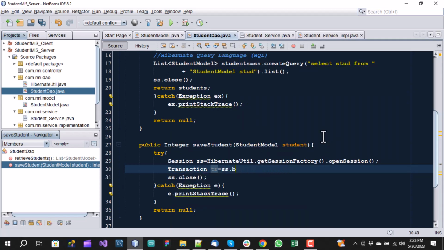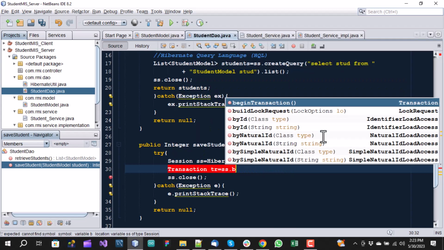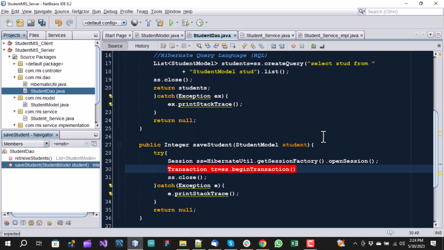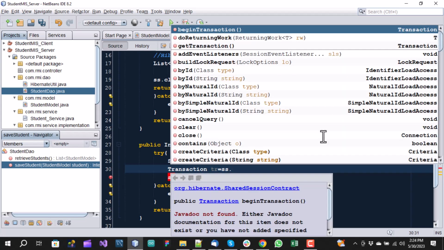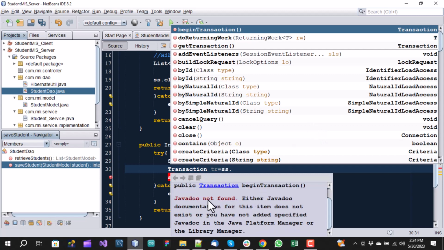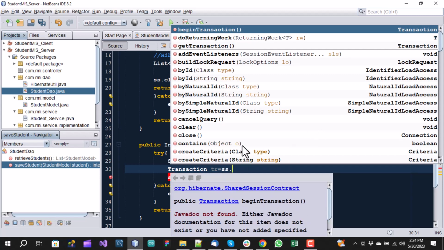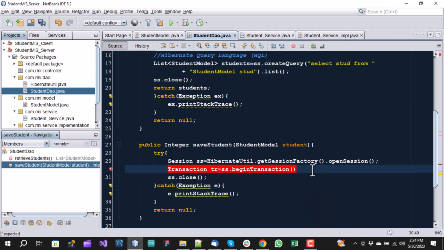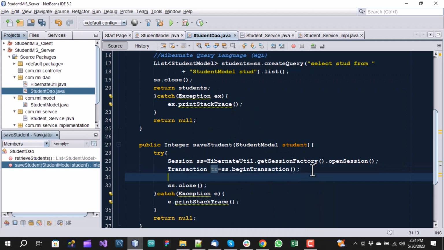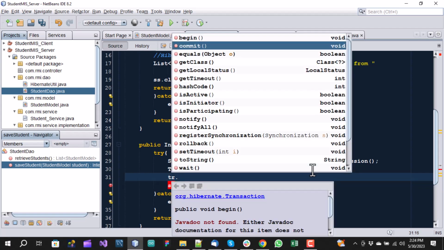If you can see, begin transaction is available for this. Also we have to close this, of course. And we have to commit.